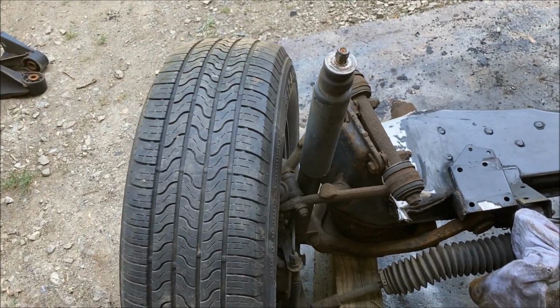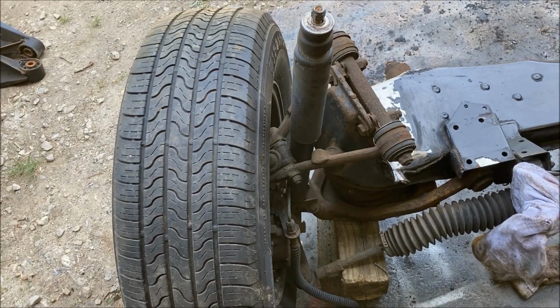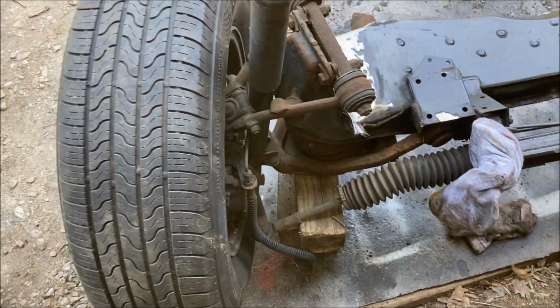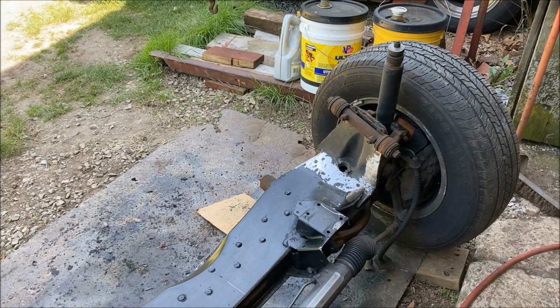I'm going to remove the front shocks, get those out of the way because I'm not going to use them. Going to be using shorter shocks and making my own mounts for the top. So I got to get those shocks off of there, and then it's time to remove the upper control arms to get those out of the way.